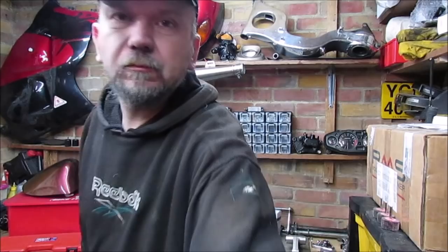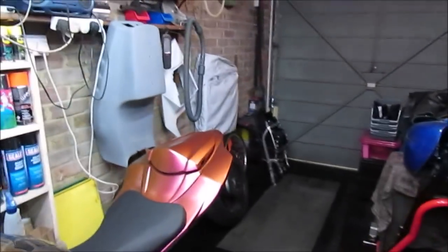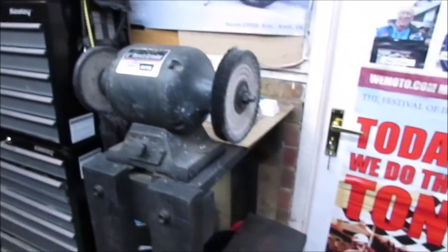Back. Following on from last week, obviously the garage revamp is basically done. I need to clear some parts, but it was quite good to actually have some space. Remind you of what it looks like now. I've literally just had to drag two bikes out. So I'm really pleased with how everything's come out.